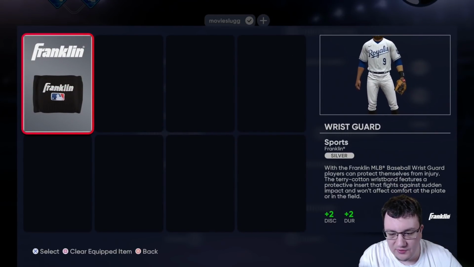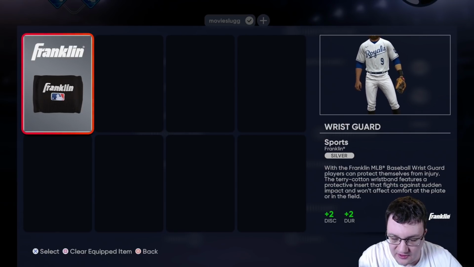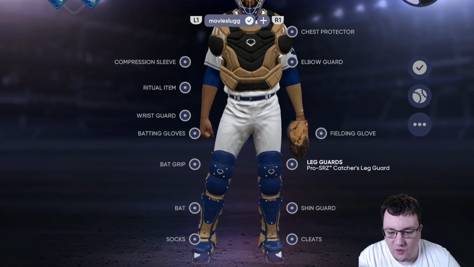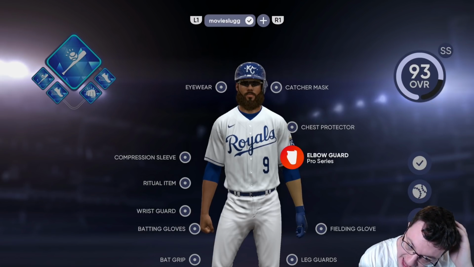The wrist guard does not matter. Again, look at the stat bonuses, discipline and durability. I'm not really sure why they haven't done anything with the wristband or the leg guard or the elbow guard in a long time. I don't know why they don't have other stats. They really should, because they've been like this for a long time, and they just don't matter whatsoever.